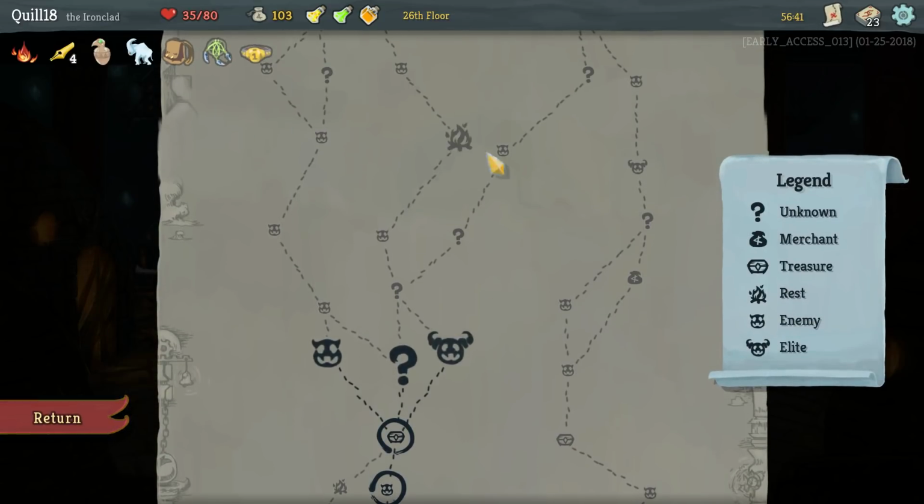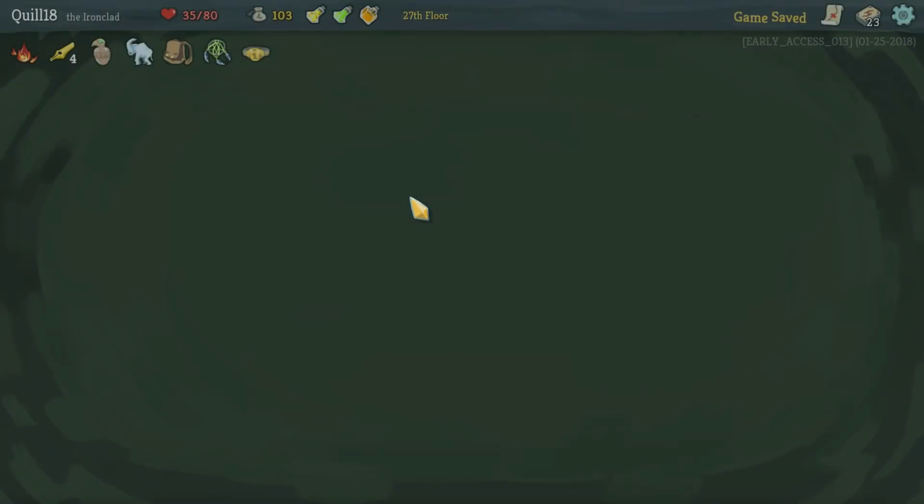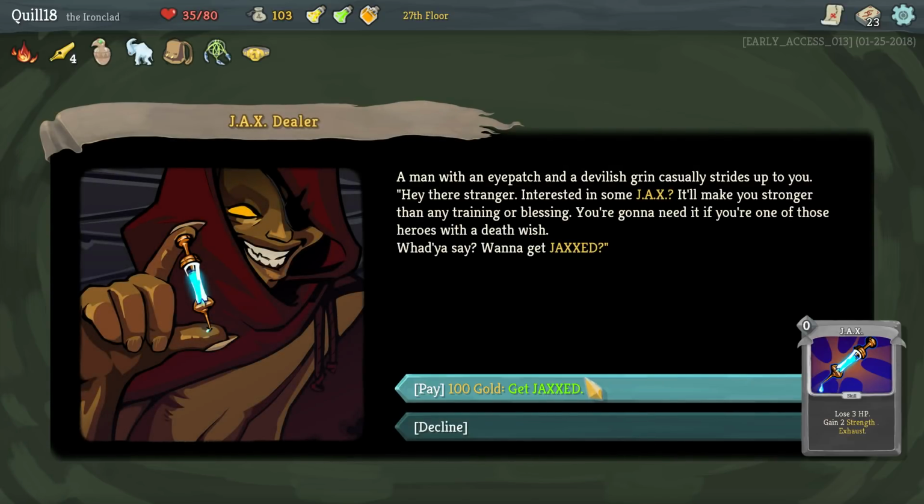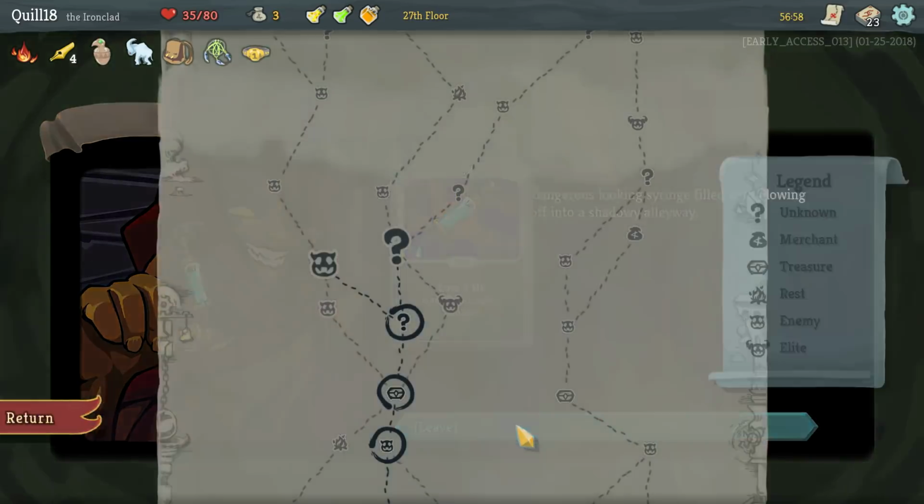Now, I don't feel like I've got enough hit points to take on the Elite here, so I'm just going to go for the question mark. And, oh, it's an event. Pay 100 gold, get Jaxed. Jax is a card. When you play it, you lose 3 HP, but you gain 2 strength. You know what? Let's do it.